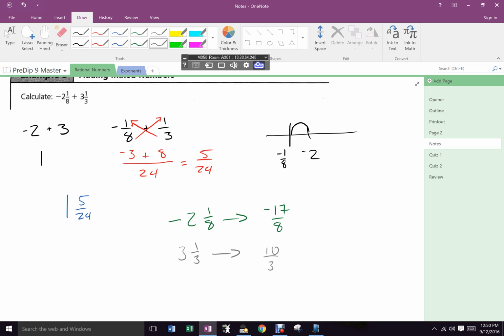And then, what's the other thing your teacher always says? How do they want the answers? Simplified. Simplest terms, right? Does this give us the answer in simplest terms? No. But does this? Yeah. So it takes away another step. Got it? Do I officially care which way you use? No.